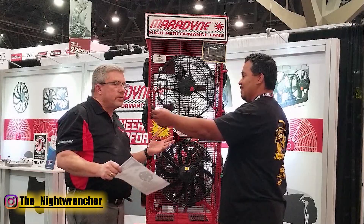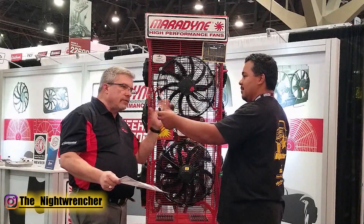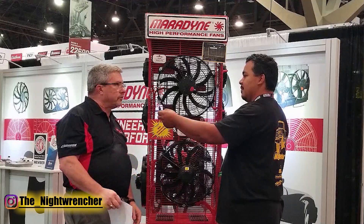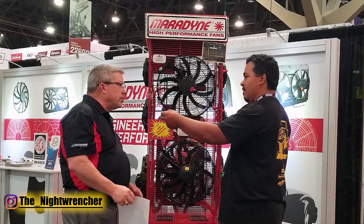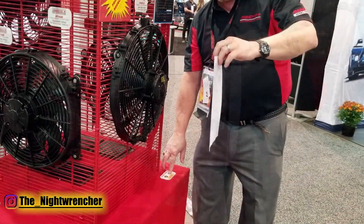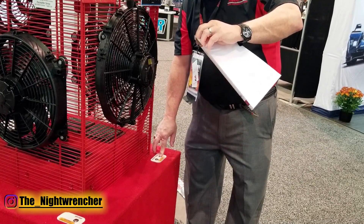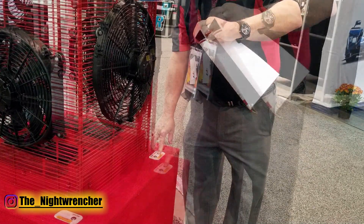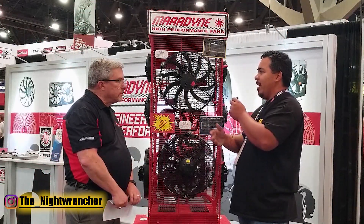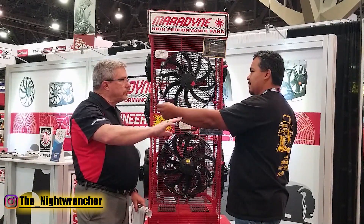The problem is that on video you can't see the inrush of amperage. In the first half second it's already hit 70 amps and dropped back down to 15 amps — all you see is the fan going full speed. On this new one you will see a difference. So that was a significant improvement — I saw the paper started to lift up but it didn't snatch it out of your hand like the other one wanted to. Exactly — it's designed to have that slow, smooth start.